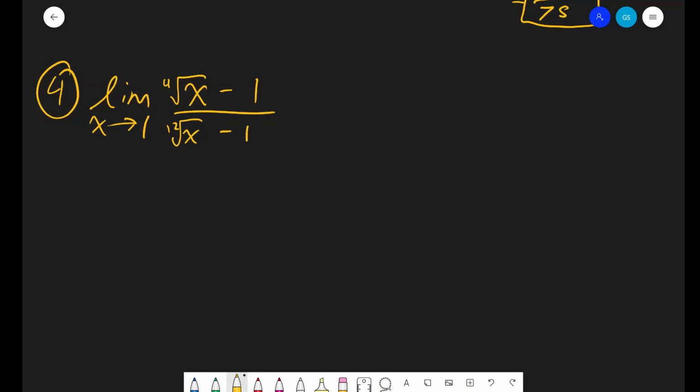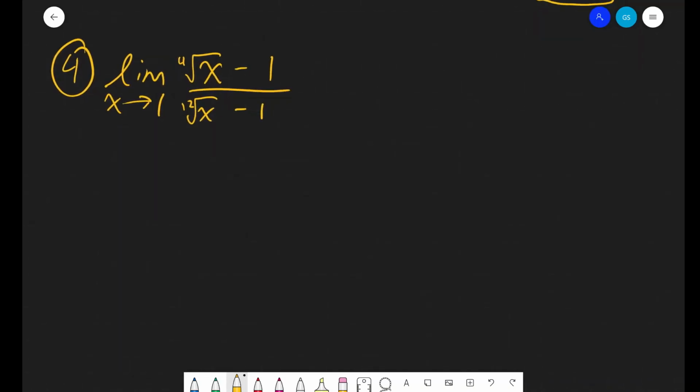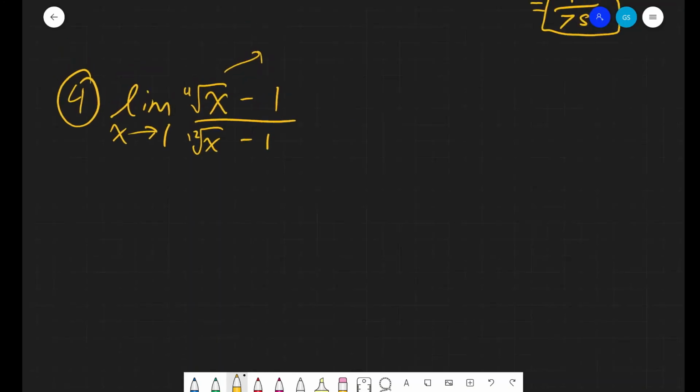All right, so we've got a funky one. We have x to the 1/4 here, x to the 1/12 here. The same idea as the first question is we want to find a common denominator. It's almost as if we're adding the fractions. So the common one here would be 1 over 12. So we're going to let u equal x to the 1 over 12.